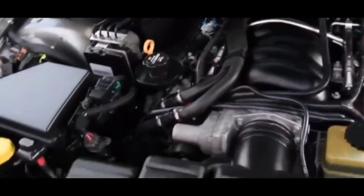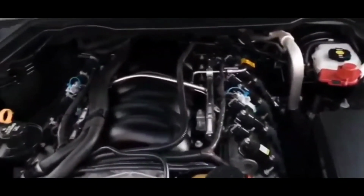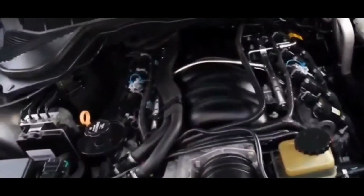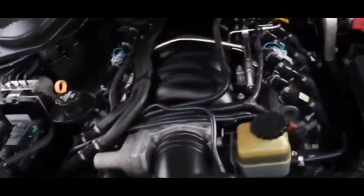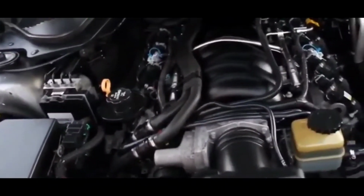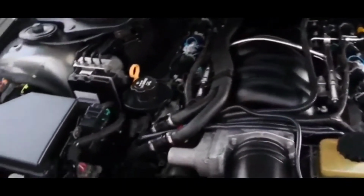So I did a couple of tests and everything seems to work. The lights on the dash work. The radio turns on. The blower motor turns on. I can feel wind coming out from the vents. Outside of that, the only problem that I have is the engine isn't starting.